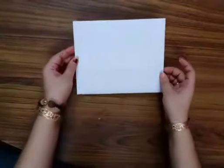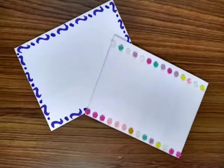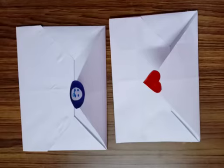The envelope is ready. Now you can decorate your envelopes as per your wish.